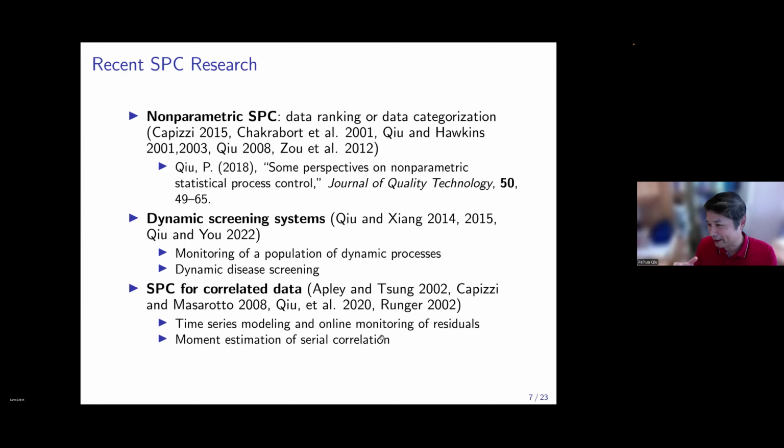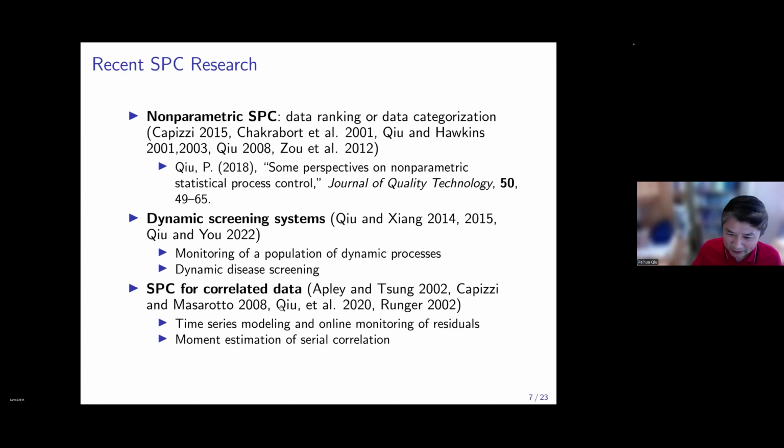And then get a residual. Instead of monitoring the original data, we can monitor the residuals. That's their major idea. But I always ask them, how about situations when the time series models themselves, those parametric models, are not valid? Usually they never checked whether those time series models are valid.